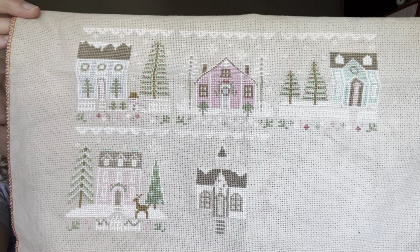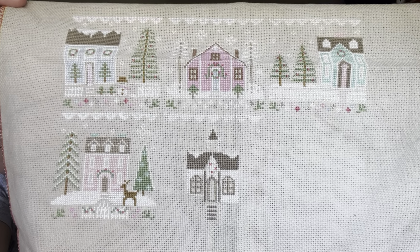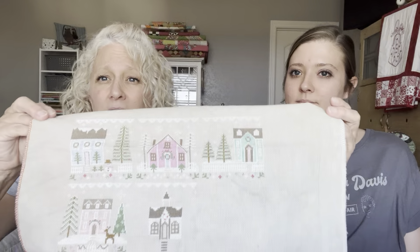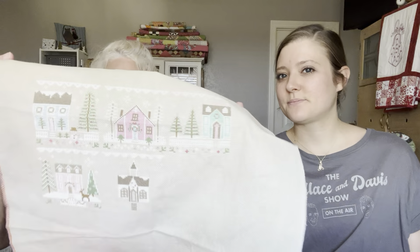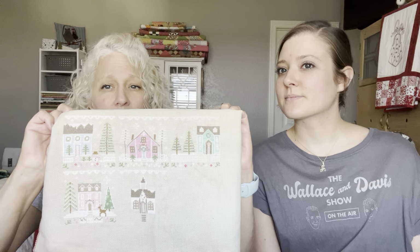I don't like this fabric that much. It's a 16 count called Properly Primitive by Under the Sea. It's just kind of loosey-goosey, and I have a hard time with it. I get frustrated, and it's hard for me to work on, so I had to take a break from it. I am very anxious to get back to it. I'm probably going to finish it as a sweet little pillow when I get finished.